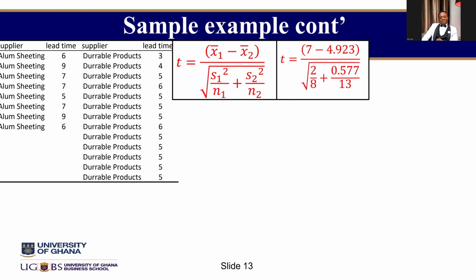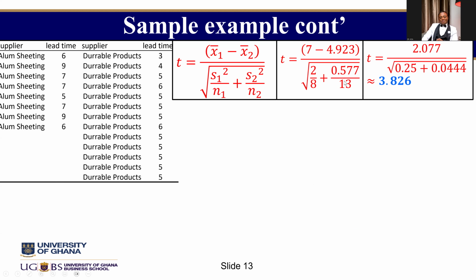All right. So for this t-statistic part, you are using the variances. And then each one divided by the sample size. Once you manipulate and calculate this, you get the numerator to be 2.007. And then you divide it by this, eventually you're going to get the t-statistic, which is 3.83, correct to 2 decimal places. Now you have gotten your t-statistic.